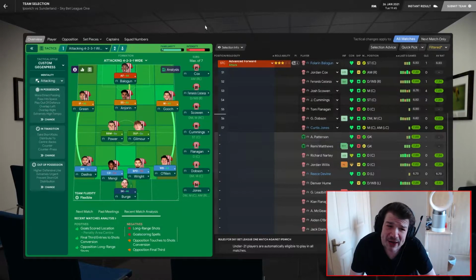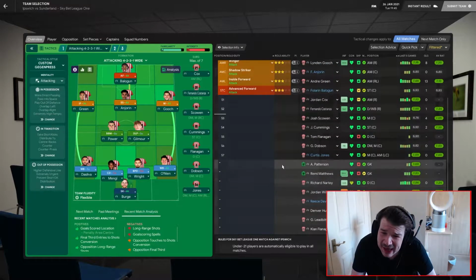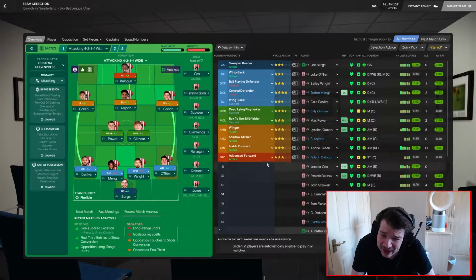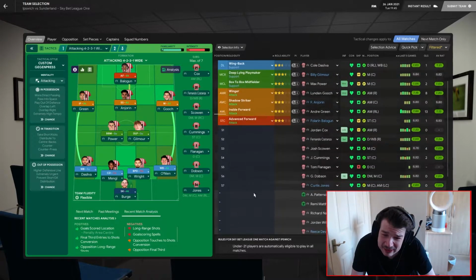So here we are then, everybody, at the Ipswich game itself. We've got our team set up here. Like I say, there is a bit of an issue now with the amount of loan signings that we've got, being that we can't have more than 5 in the team. So this is the team that we come out with here.